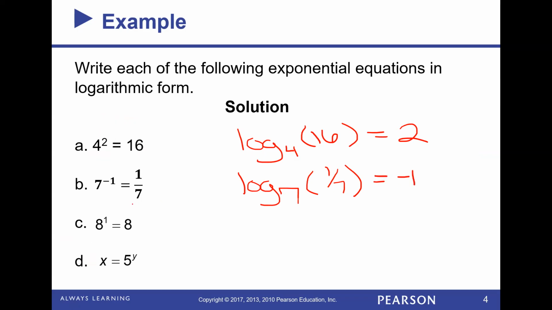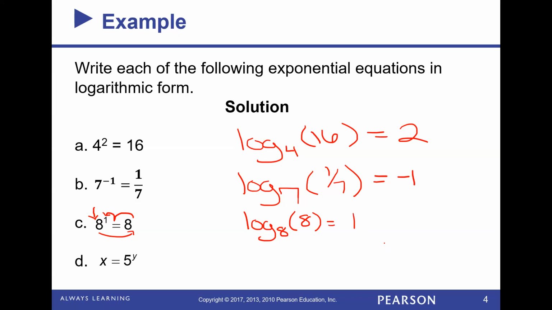Now, even though this one is 8 to the first power is 8, and I know 8 to the first power, we normally let that 1 go invisible, but for right now, we're just looking at converting. So I'm going to write log base 8 of, again, always start with where the base is, then cross over, and that's what goes inside, and then equals, and then cross back to the exponent. A log always equals that exponent.